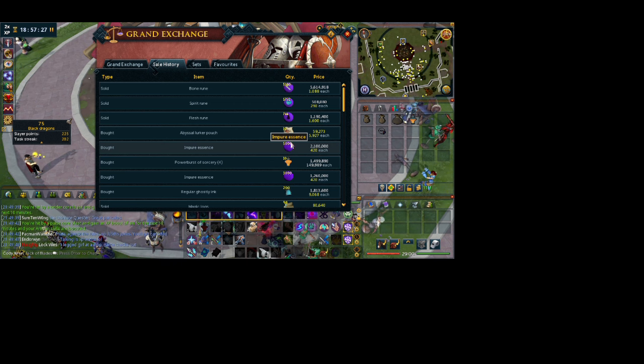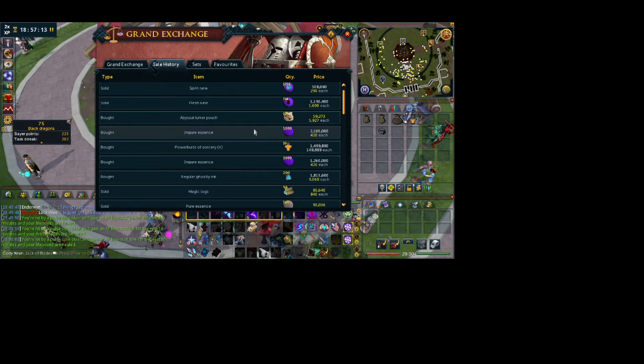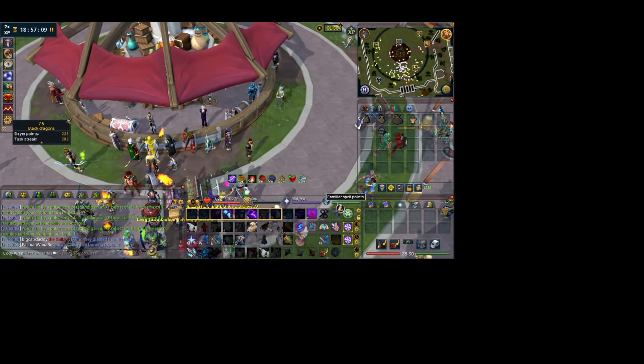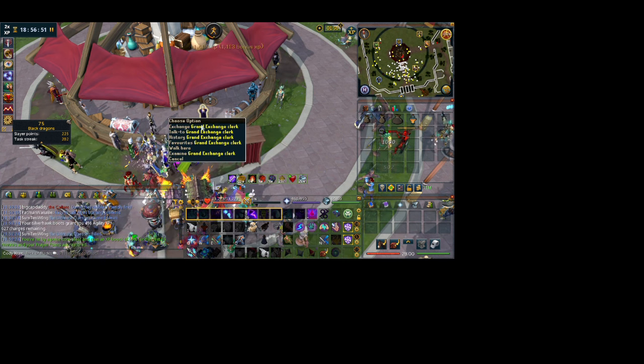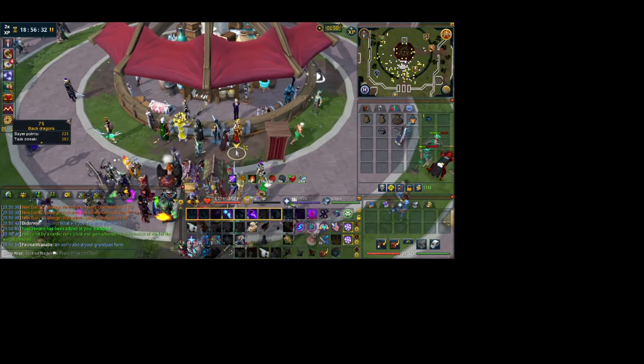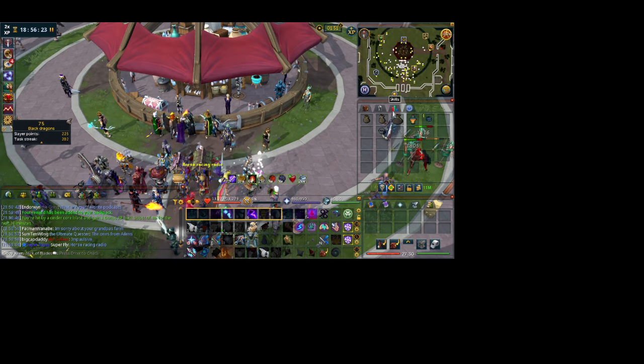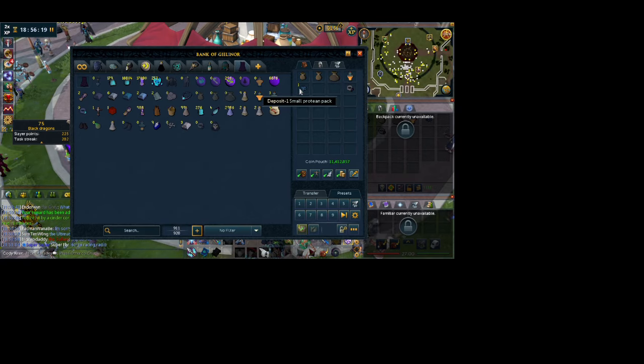Alright, so yeah, it's a little less than a mil for the total cost for the essence, the power burst, and the abyssal lurker pouch. So the total cost for this 10 to 15 minutes that I made 7.2 mil on was right around a mil, a little under a mil, and that's doing it fast, just trying to buy as fast as it will buy.